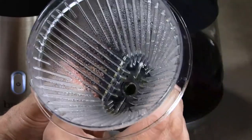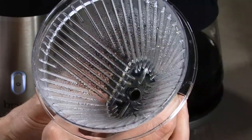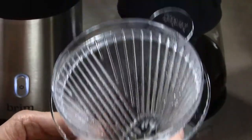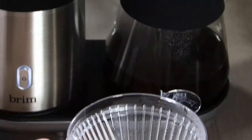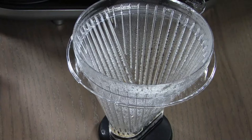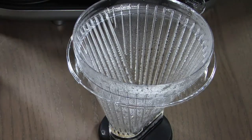But I can only say that so far, again, preliminary, just taste, I'm pretty impressed. So I welcome Brim to the world of coffee brewing. Now we can go back to the wide shot. I'm pretty much done with this. Thanks, Mike. Sorry, I didn't give you a clue. And thank you. Definitely, I would welcome Brim. I think I'm impressed so far.